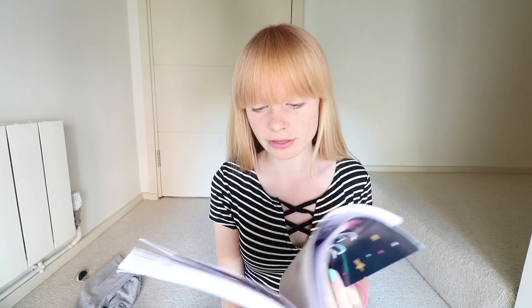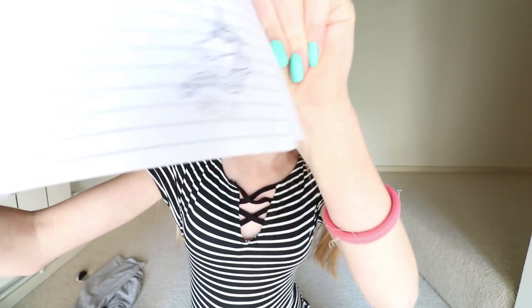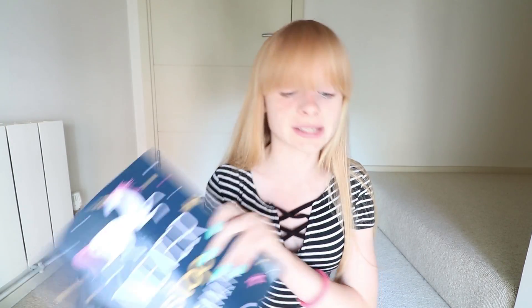The last thing for my monthly favorites is this notebook. One of you guys sent this to my PO box — I showed it in my PO box haul last week. I've been writing down my goals and any notes or things to do with YouTube. I really love it because it says 'Never Stop Dreaming' and it's a unicorn notebook — you can't get any better than a unicorn notebook! Every page says 'Be just like me' with a unicorn and 'Unicorns rule.' Thank you so much for sending this! That's my favorites for this month — I hope you enjoyed this video. I'll see you again on Tuesday. Bye guys, love you!